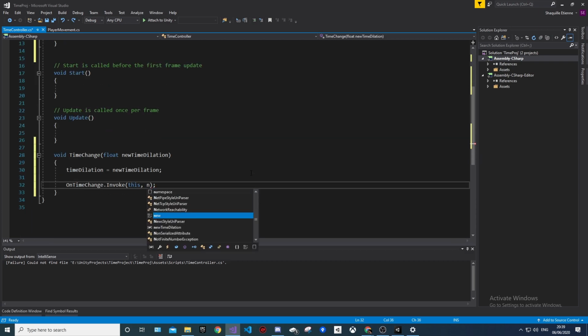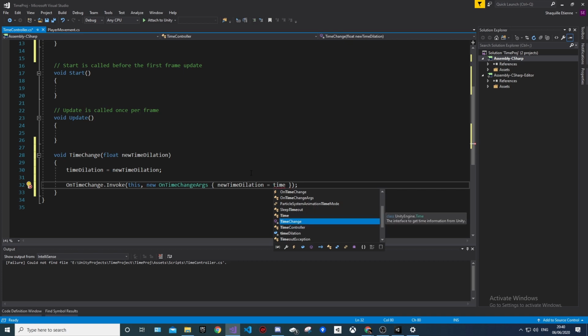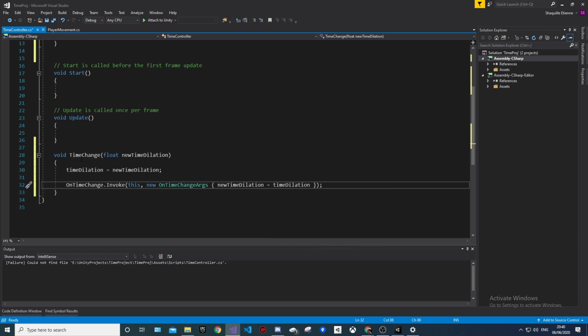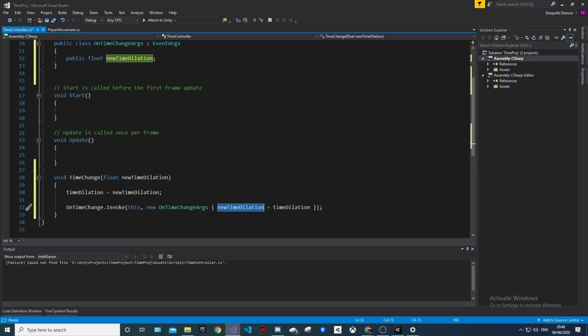So what we do here is new OnTimeChangeArgs, curly brackets, then NewTimeDilation value equal to timeDilation. So what we're doing is setting this value into here and passing this to whoever's listening. And in our case, that will be the player movement. So now we can save that.